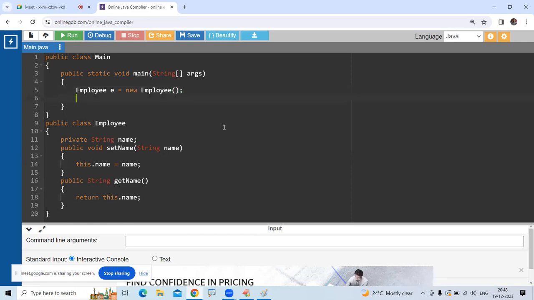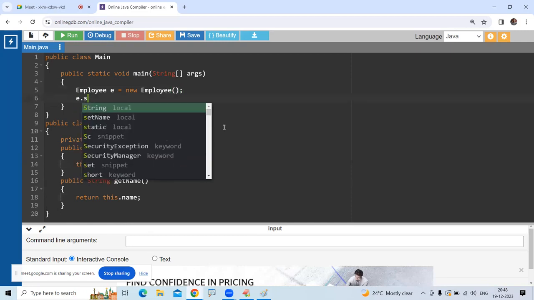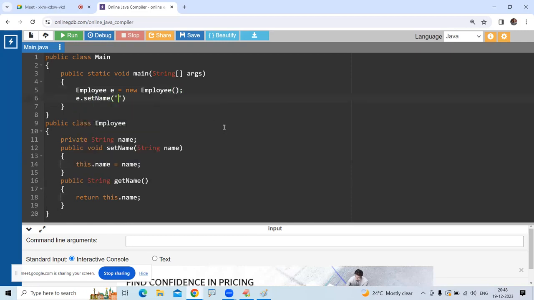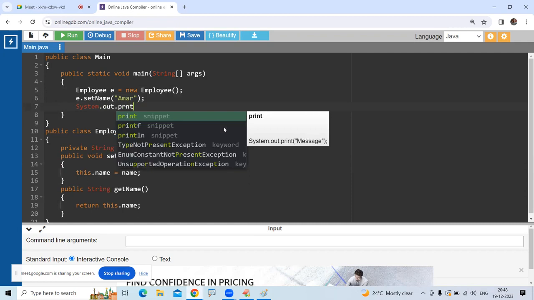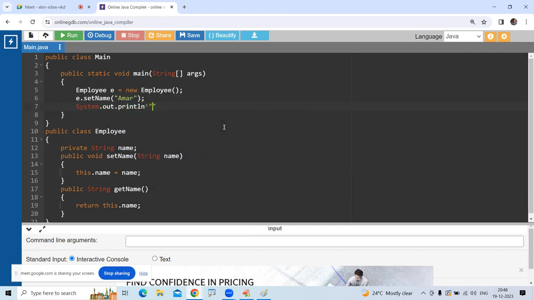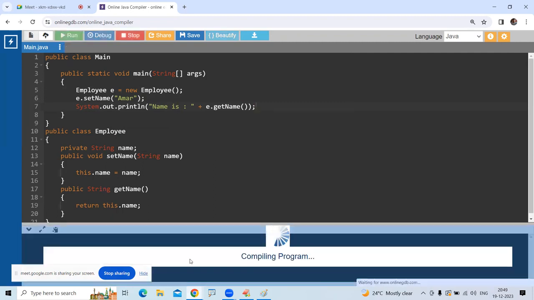Directly you cannot access. You have to call setName if you want to give a value, and to display, e.getName. When you run the code, you will get the output.